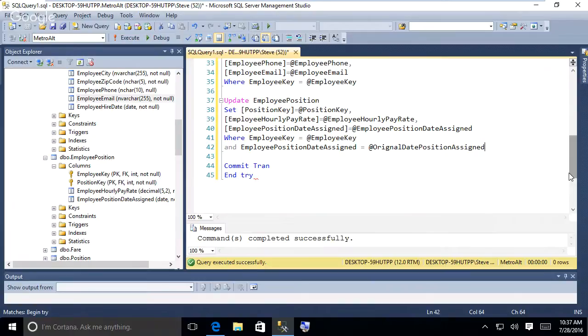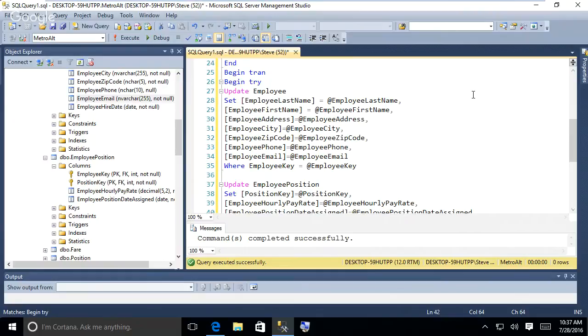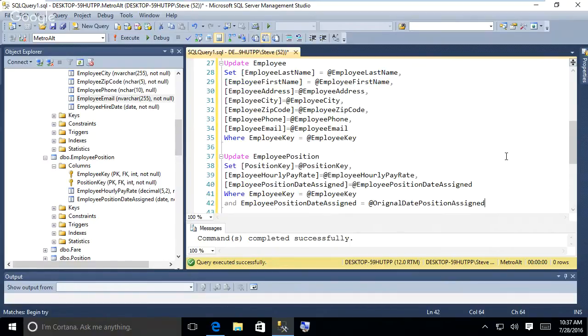But the way we're doing this is that one of the things that could happen is that we just leave it the way it is, right? Because we're updating everything all together. Position is one thing that could be updated. The other thing that could be updated is their last name if they got married, their address if they moved, you know. So this is doing all of the updates. Again, it probably makes some sense to do these as separate procedures. Do you guys want to do them as separate procedures now that we do them as one? No? Okay.